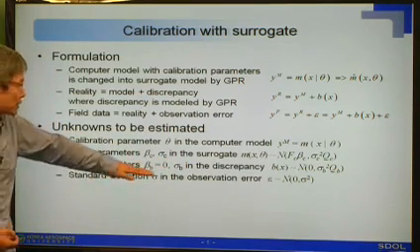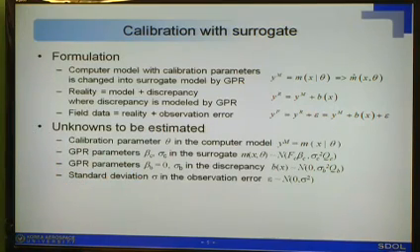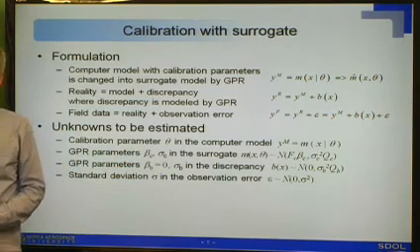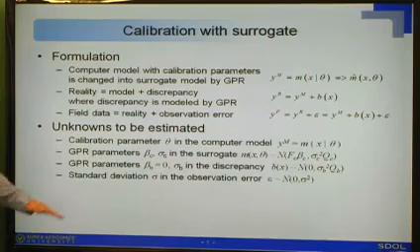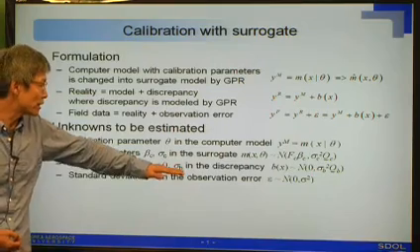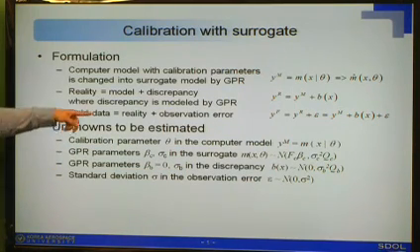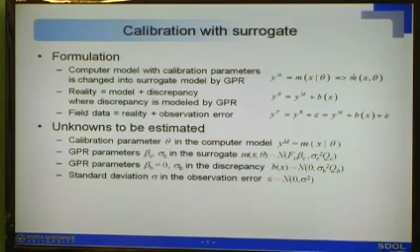In the previous lecture, I told you that in order to ensure the uniqueness of the calibration, I set beta B at 0. So from this time on, I will ignore this one. The only parameter to be estimated in terms of the discrepancy is sigma B. And the final one is the observation error standard deviation. All these are to be estimated based on the observed data.